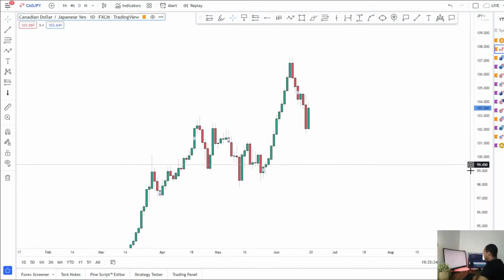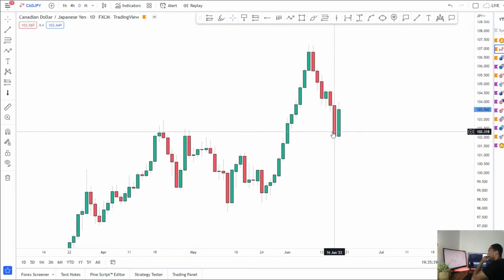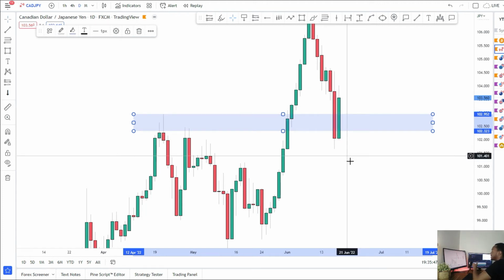And now onto CAD Yen. So CAD Yen this week, we did see some nice downside. Again, we were looking at price having a bit of a breather this week. I said our targets were this resistance here, turn support. And as you can see, we just smashed into that. Slight reaction pull up to the upside.